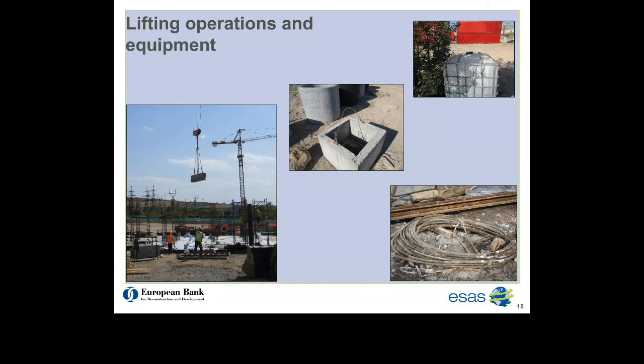Loads are not secured by qualified and competent riggers and slingers, and suitable slings are not always used. For example, you can see from the middle photo that a piece of reinforcement bar has been used as an impromptu sling for a concrete block. Additionally, in the top right-hand corner, the IBC cage has been used as a lifting anchor. Where slings are provided, they are often damaged, as you can see in the bottom right-hand photo, and they have not been effectively quarantined. For example, storing them securely or possibly cutting the lifting eye to prevent reuse.